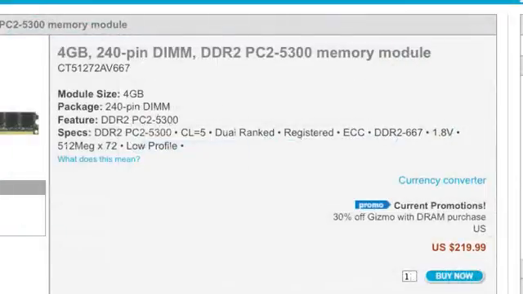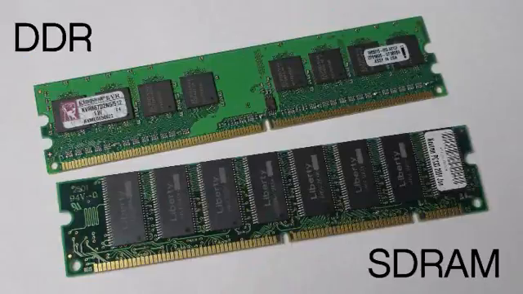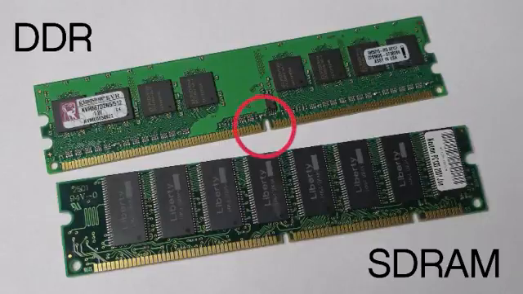But typically you want to make sure that it is the same speed of RAM and that it will fit in the same slot. So you've got different types of RAM, including DDR, DDR2, now DDR3. Older machines will have something called SDRAM, and you can identify these by the types of configuration they have. DDR and DDR2 and DDR3 will typically have a single slot on the bottom of the RAM itself. You can see a little notch there that allows it to go into the slot and make sure that you're getting the right kind in there.